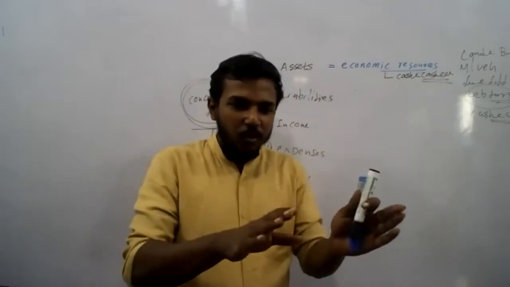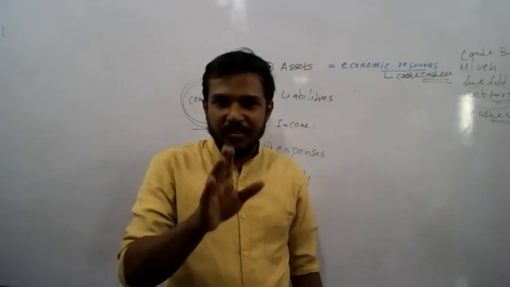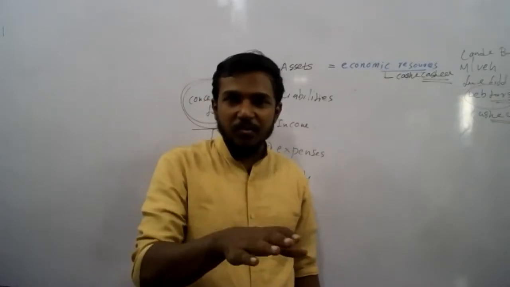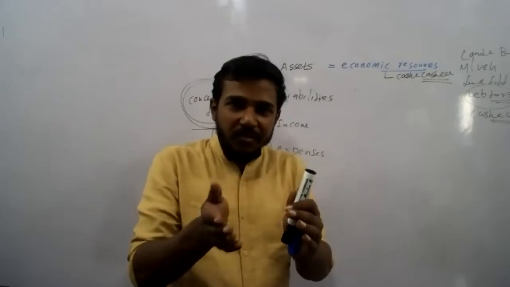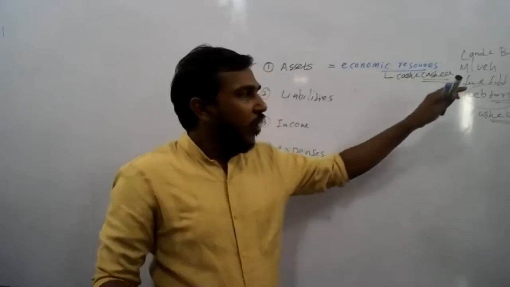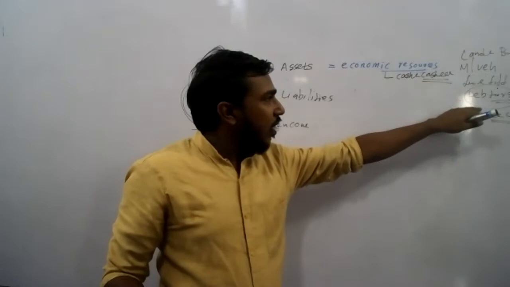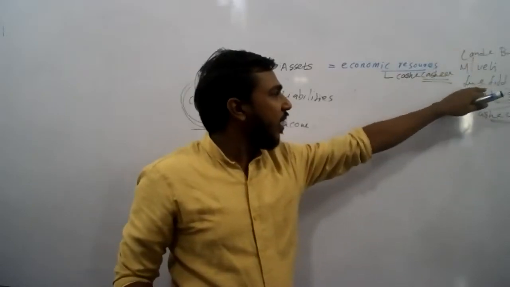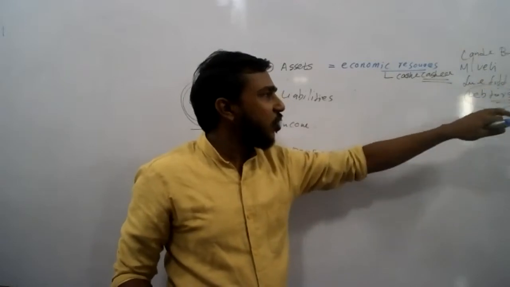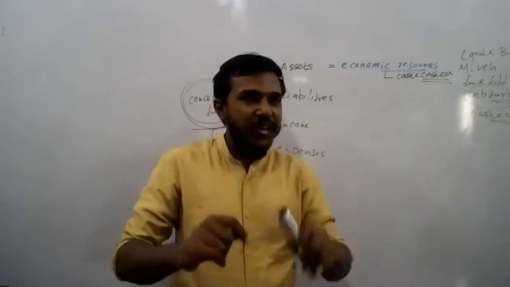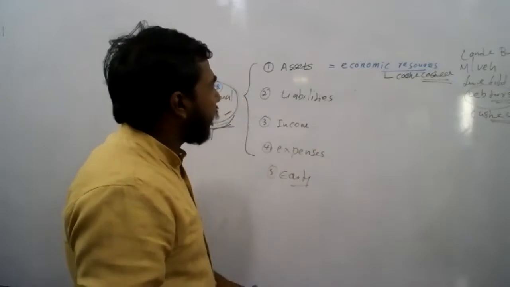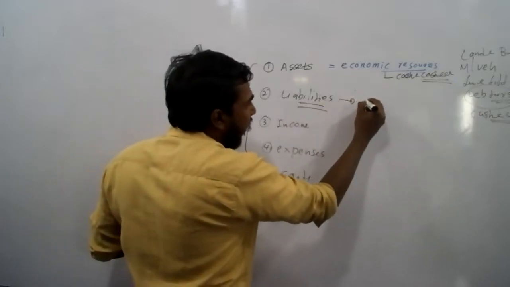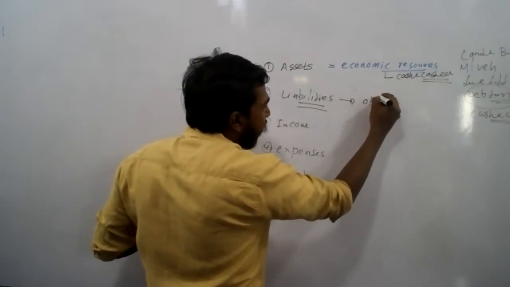Make sure, I have mentioned in the tute also, these are the examples for assets. I know there are some students who have moved from the commerce stream into this classroom, so make sure you take down these things, as the tute itself is there. Land and building, motor vehicle, furniture and fittings, debtors, cash and cash equivalents, those are assets. Then the next thing is liabilities. Liabilities are the obligations.